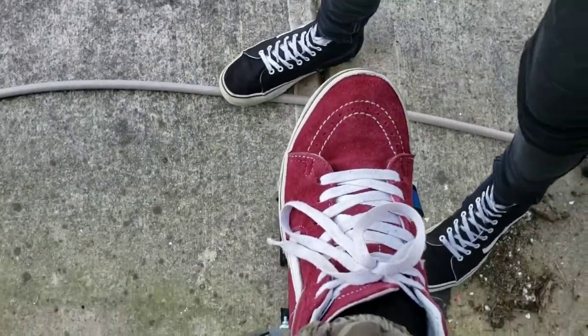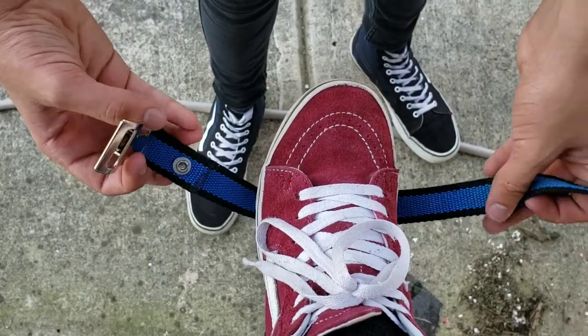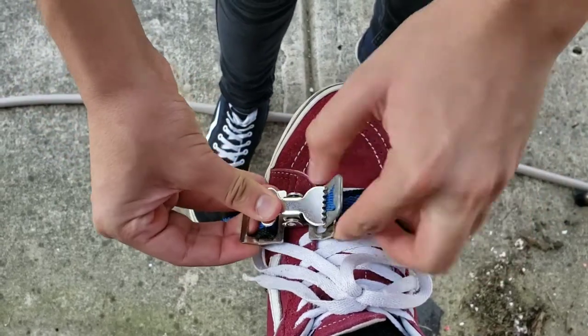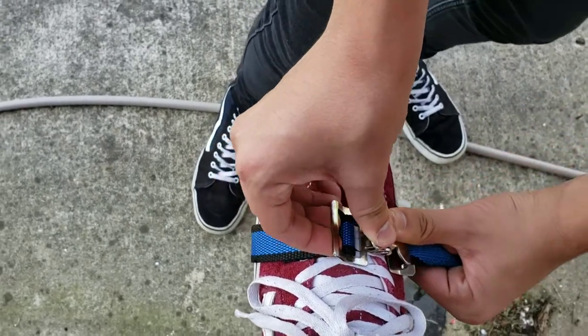In this segment, I'm showing you how to adjust all the stilt belts, as you can see right here. Just watch them carefully and you'll see how it goes through the little clip right here, and every time you do this you must make sure that it's really tight so it's nice and stable.